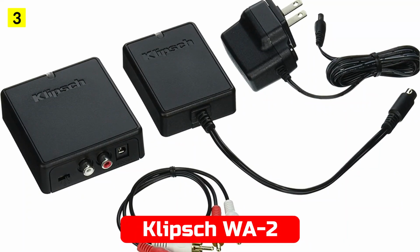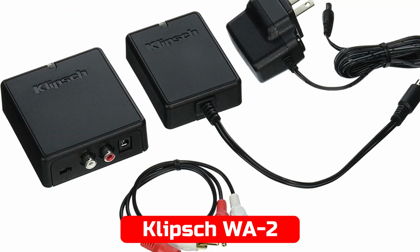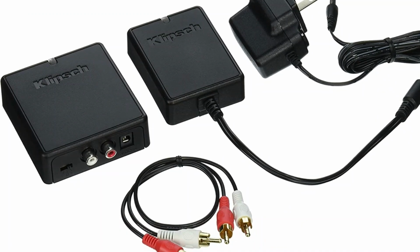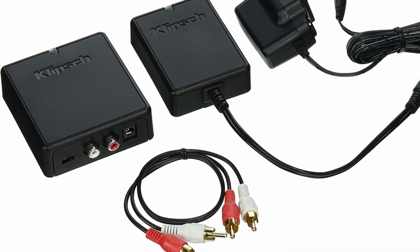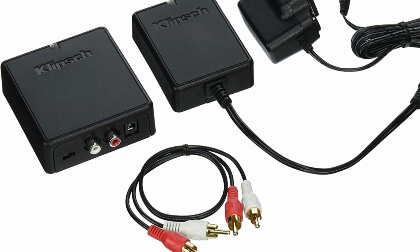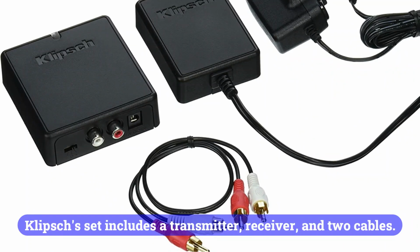At number 3 is Klipsch WA2. Klipsch's wireless subwoofer kit is compatible with Klipsch, Energy, Mirage, and Jamo subwoofers. As a result, it differs from SVS subwoofer accessories that rely on USB and RCA connections. Klipsch's set includes a transmitter, receiver, and two cables.